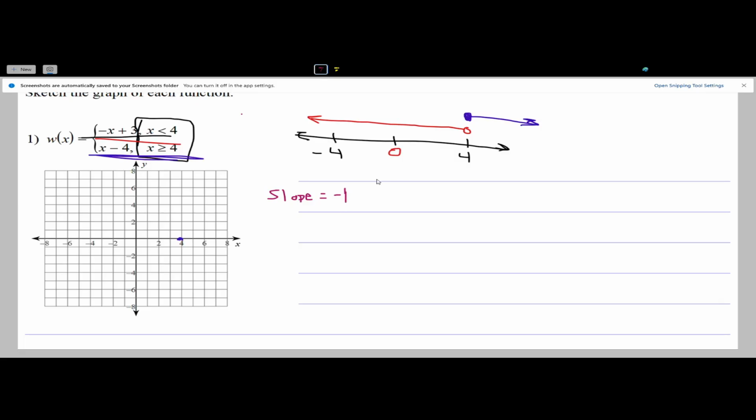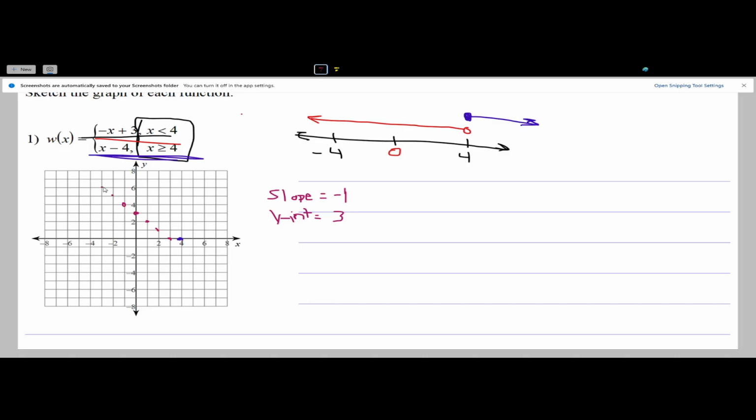A slope of -1/1, however you want to think about it, and a y-intercept of 3. So if we go to 3 here, it's going to be right there. So there's that one. It's going to go over 1, down 1 every single time until we reach 4. So over 1, down 1, over 1, down 1, over 1, down 1, and then over 1, down 1. This is my stopping spot.